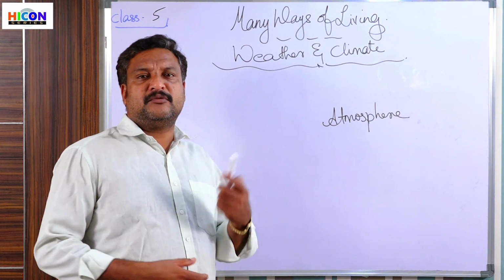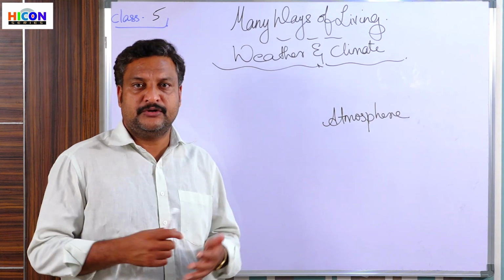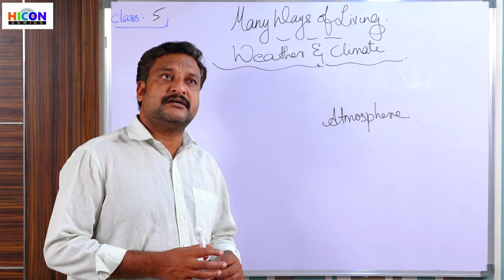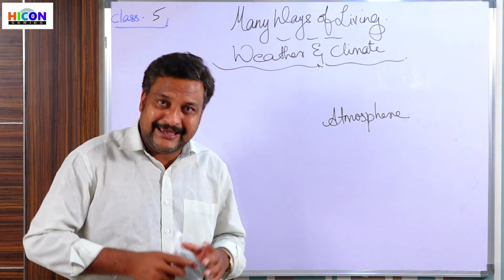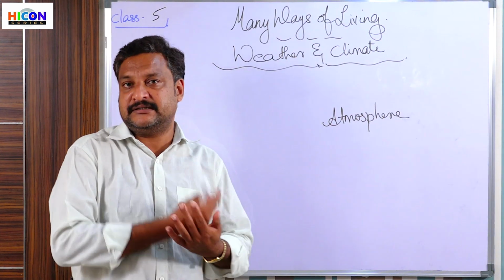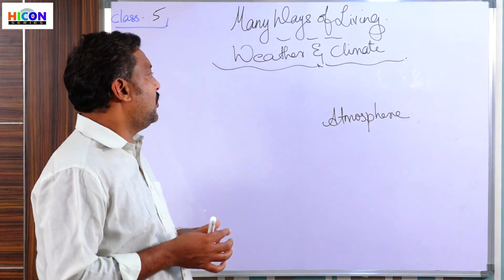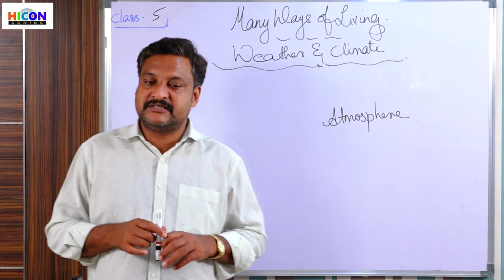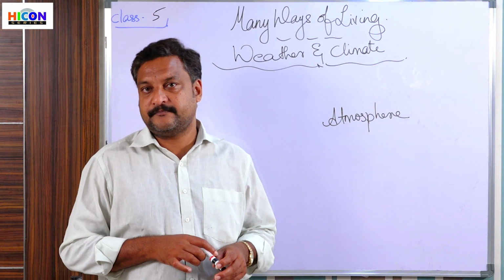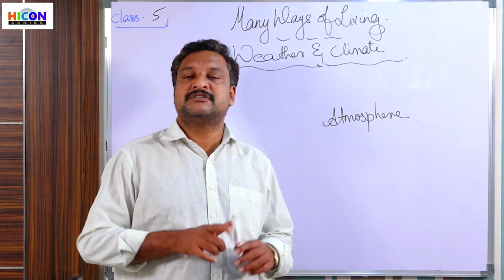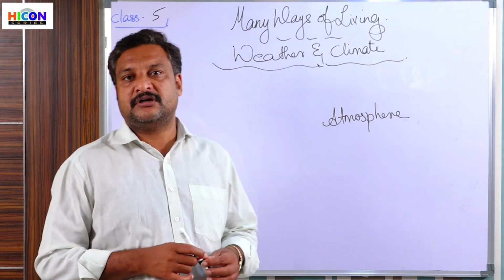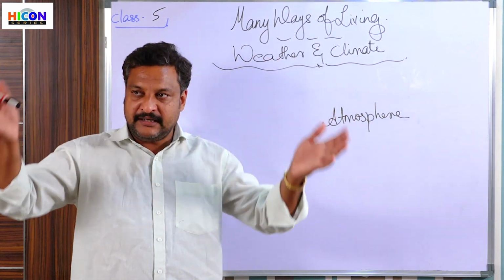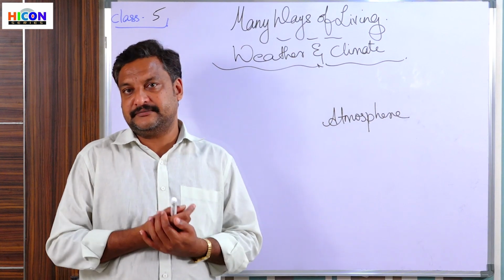So, what do you mean by atmosphere? So, atmosphere is the thick layer of air that surrounds the Earth, isn't it? So, the Earth has got a thick layer of air, and this air is called the atmosphere. Right? So this is one of the most important features or the specialities of the Earth. It has a thick layer of air covering it.